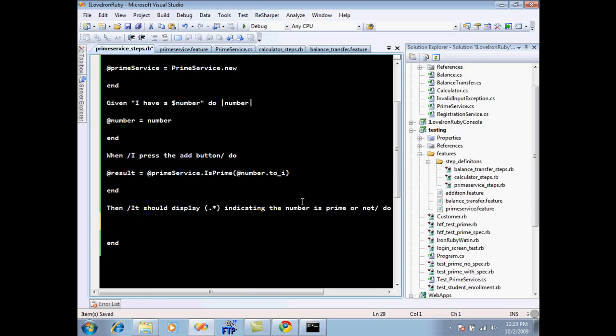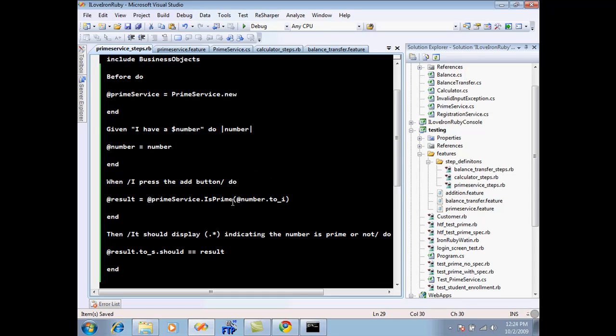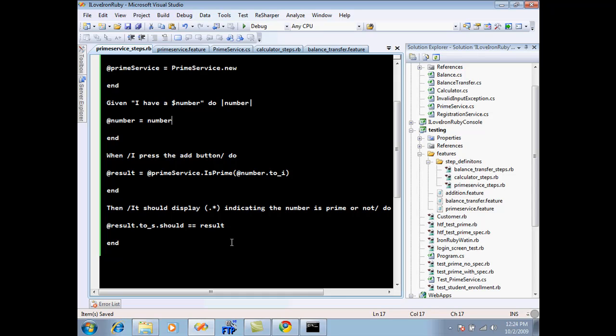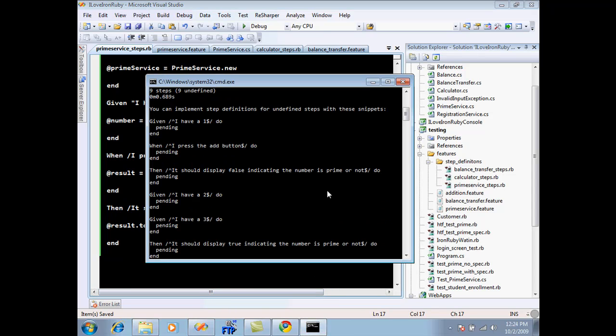And basically what I'm saying is, remember that everything is string that's returned. This return is boolean, or a different value like 1 and 0, and not string. So I have to convert it to string, dot should equal to result. So basically what we did is we copied all the features that we have into a Ruby file, and we are using those features to run our test. So our tests are going to use a feature that you wrote with the client or the customer, and they're going to run the test. Okay, let's go ahead and run the test again.